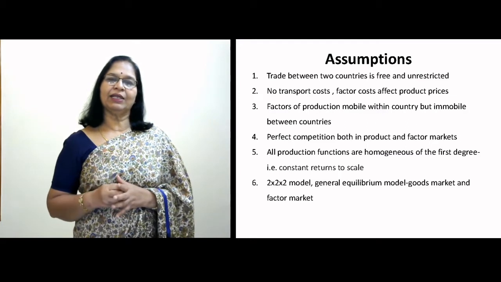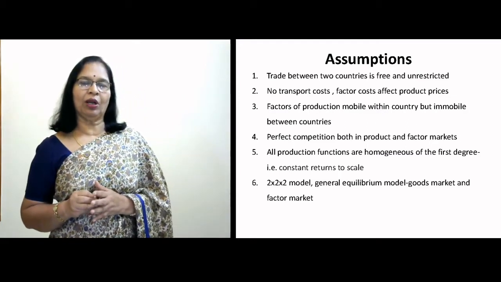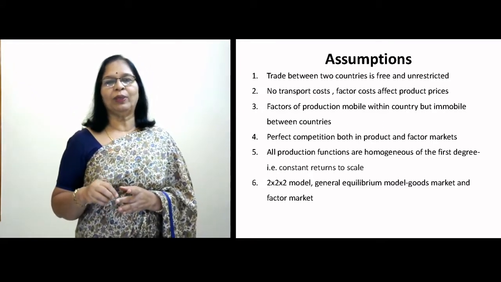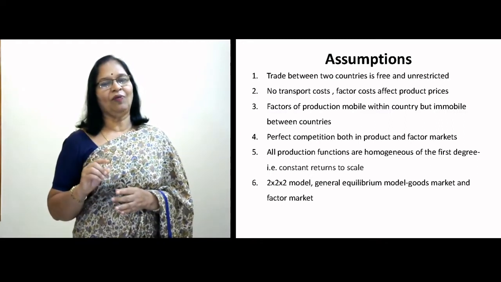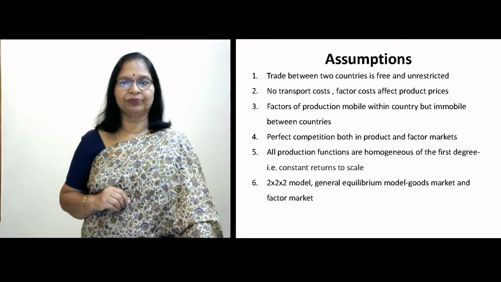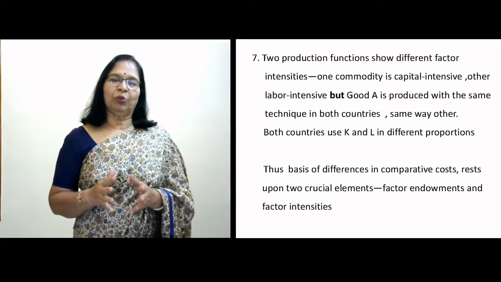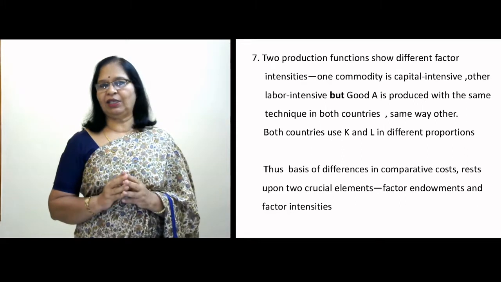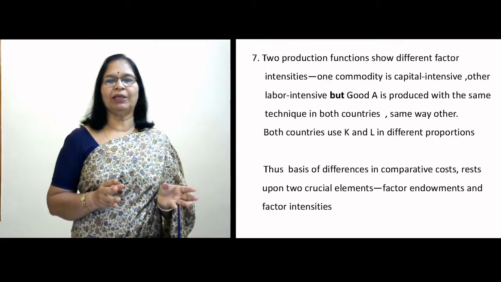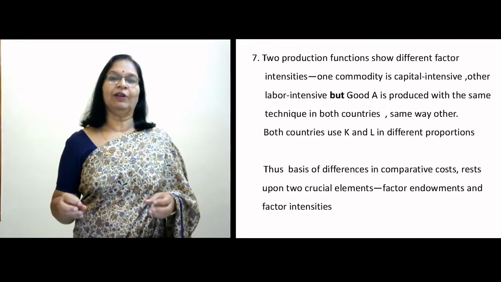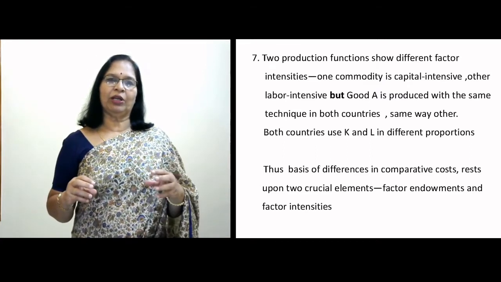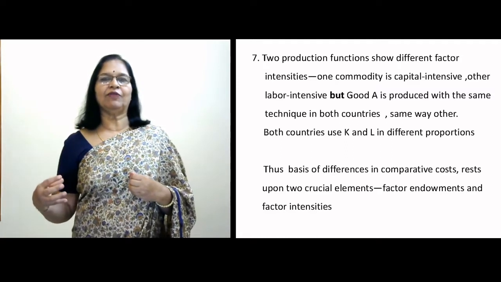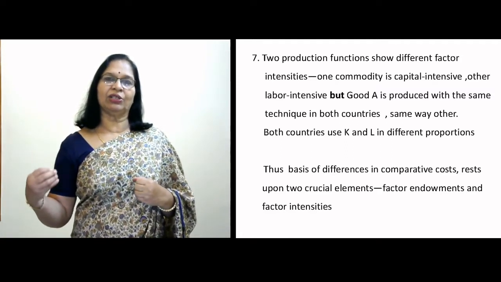The other is that it is a 2 by 2 by 2 trade model, where it has two commodities, two countries, and two factors of production, which here we have labor and capital, where Ricardo had only one factor of production. The other important idea here is that the two products being traded have different factor intensities. That means commodity A is capital intensive and commodity B is labor intensive. Commodity A will be produced using the same intensity in both country A and B, and the labor intensive good will be produced using the same production technique in country A and B, though in different proportions.